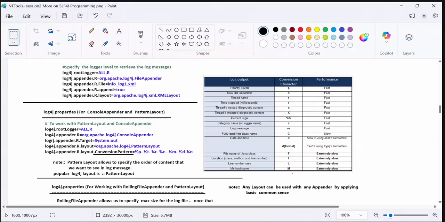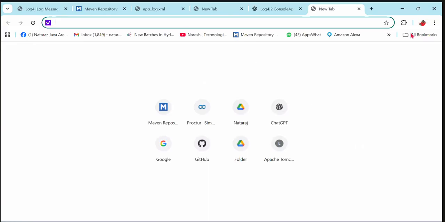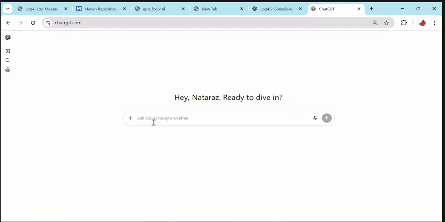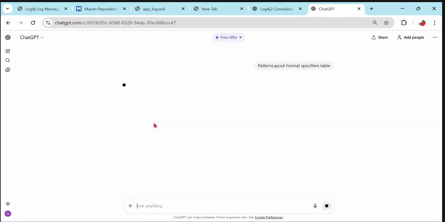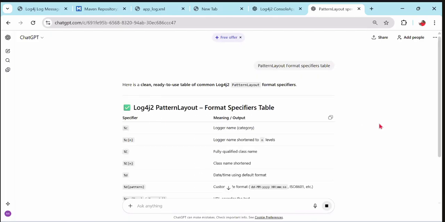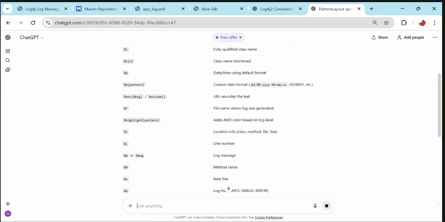Let's ask ChatGPT to give a better one. ChatGPT, tell me the pattern layout format specifiers table. See, it's giving the meaning of all the symbols now, guys.